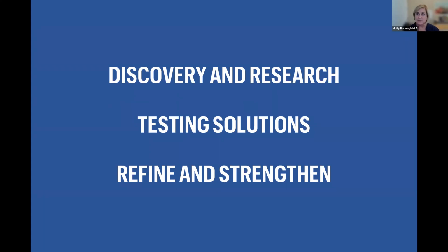And it's an important aspect that I feel many students need to learn, that it's important to have that type of iteration. And then the last one is about refine and strengthen, and the idea that you have a concept and then you're able to take that concept, make decisions, and look at some of the details of a project and have them reflect that concept.